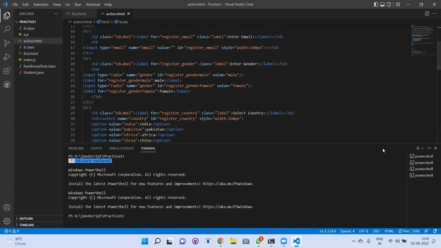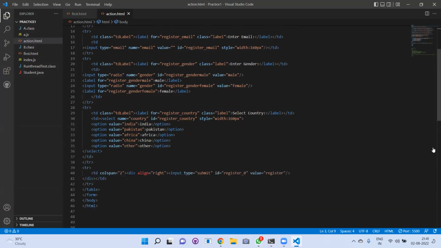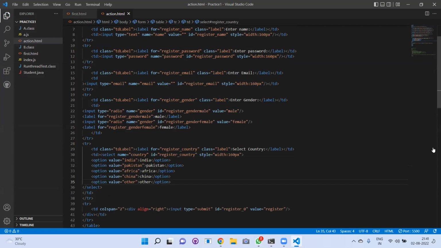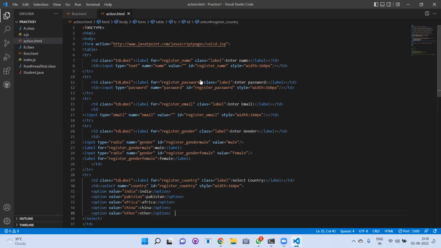First of all, one field is your first name, second field is your last name, and next is the registered email. So what is your email ID? Then your gender, and gender is a radio button, so you choose male or female or other. And after that, you have to register your country.